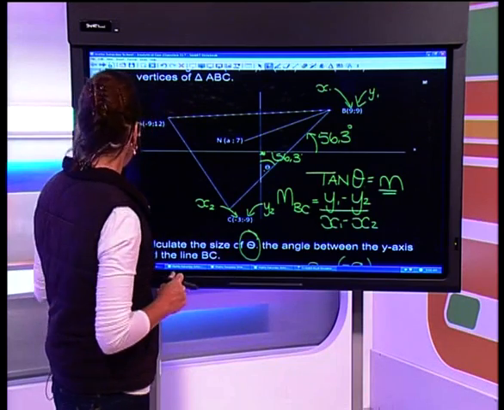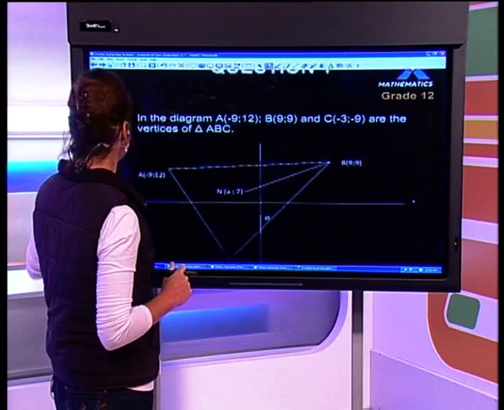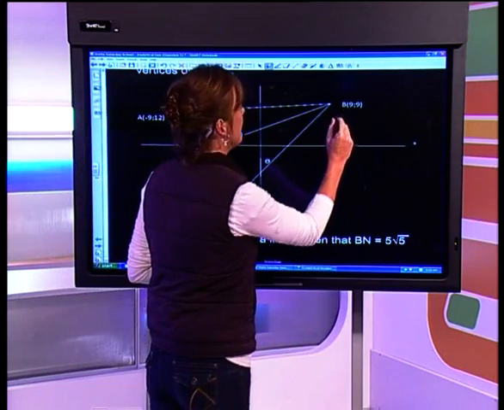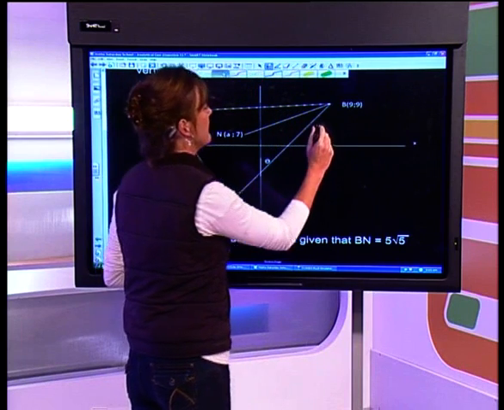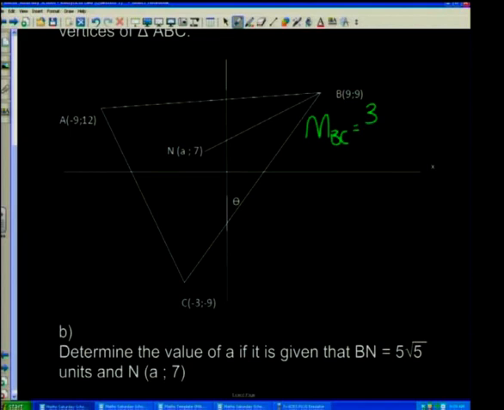So we've got 33.7. Okay, so let's move on to our next picture. Let's quickly fill in a few things. What we worked out in the previous question was that the gradient from B to C was 3 over 2. I'm just going to fill that in because that might be useful in this next part. And we've worked out that this angle over here was 33.7 degrees. Okay, so we've got that there just in case we need to work with it.